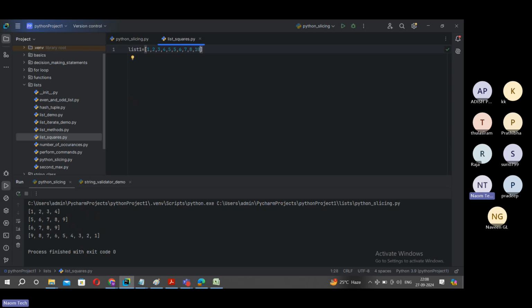We can do this dynamically by using the range function. Also, we can do this using the range function, but I'm giving it directly a hard coded list here. This is a hard coded list. Now, what do we want? The program is simple. So first thing, creating a list of 10 digits.